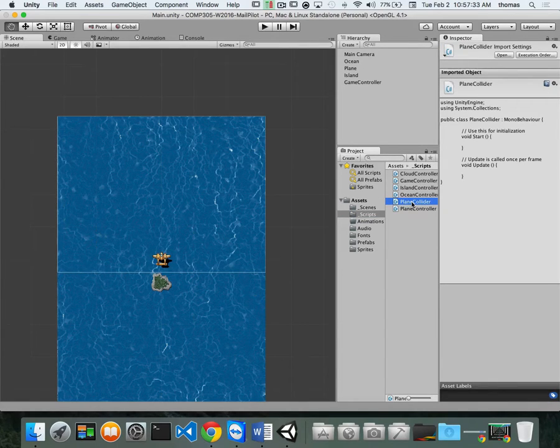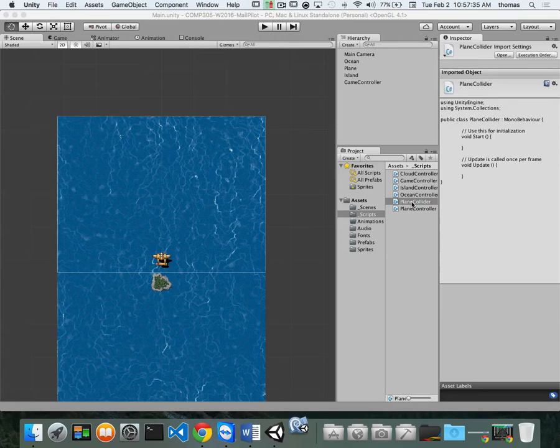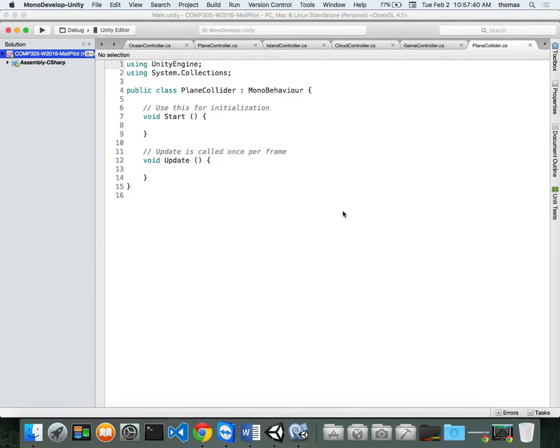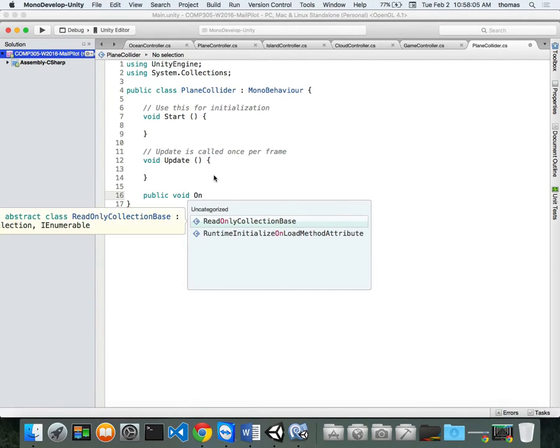So let's try this out. I'm going to double click in here. Now, because we're separating our concerns, we have our control on one hand and our collision script on another. Do I need, in this particular case, some kind of update? Not sure, I may not even need a start in this thing. But let's write the thing we do need, and we'll start writing this, public void. It's not going to return anything. Notice that there's no code hinting for this script. If I hit control space, it doesn't really know what I'm asking for.